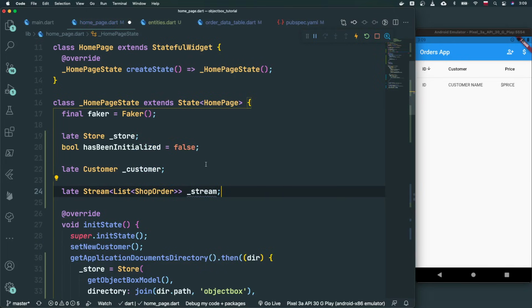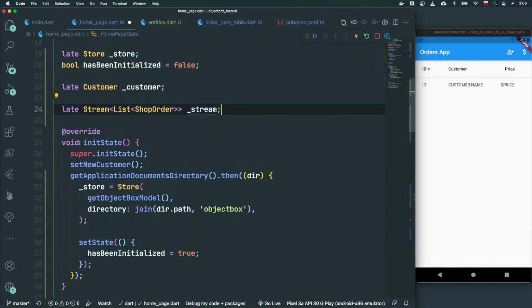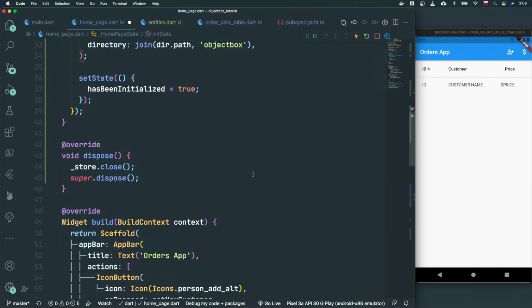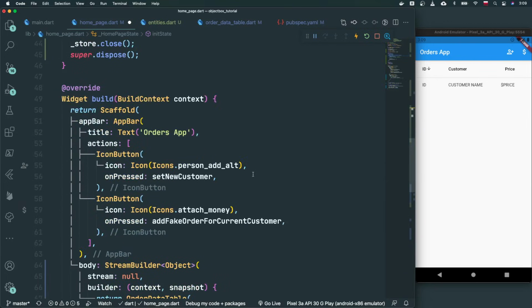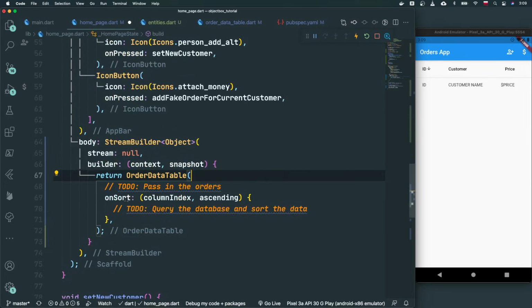We are going to want to start watching the database for the basic unsorted data right when the app starts. So we're going to first set this stream directly from within initState, and then later on we are also going to set this stream with some sorting enabled whenever this onSort method is run on the order data table.